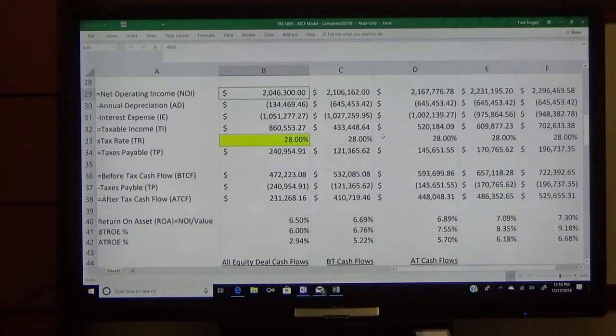But right now, let's just go back to this. So our annual depreciation amount, once again, if it was residential, is based on 27.5 years, and then for commercial, 39 years, and obviously the two respective dollar amounts for this particular property that we're looking at here. Okay? Any questions at this point?